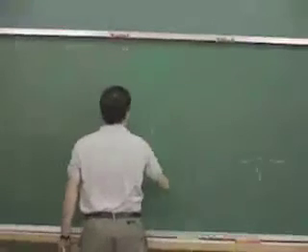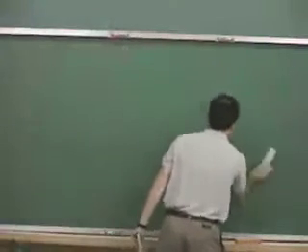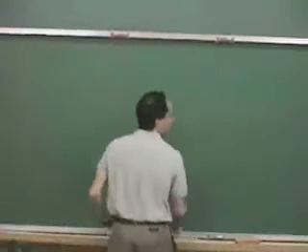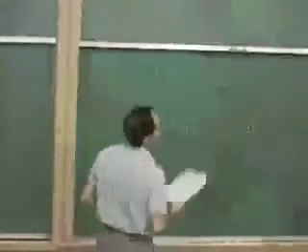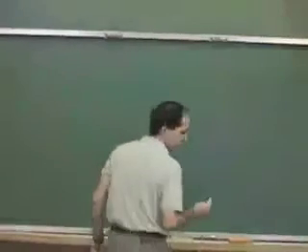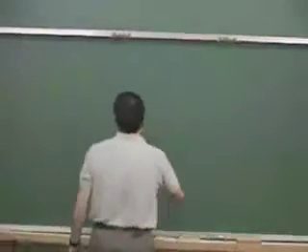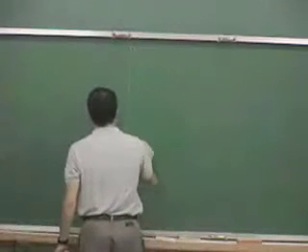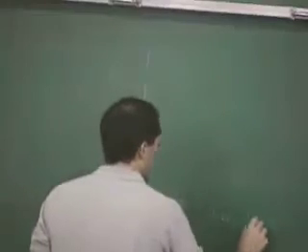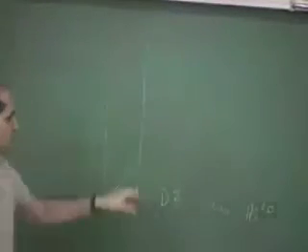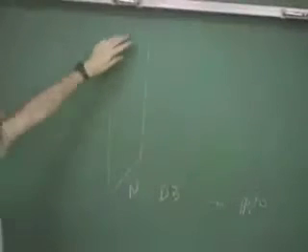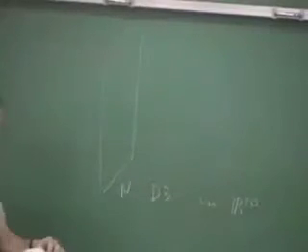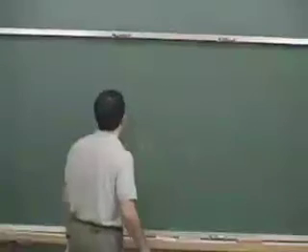Before going back, I'd like to explain one other argument for why these two theories are related, so why string theory on AdS5 cross S5 should be the same as N=4 Yang-Mills. I'm going to only sketch the argument. The argument is the following. You consider a stack of n D3 branes in R10, so in 10-dimensional flat space. So we have flat space far away, and we have these n D3 branes.